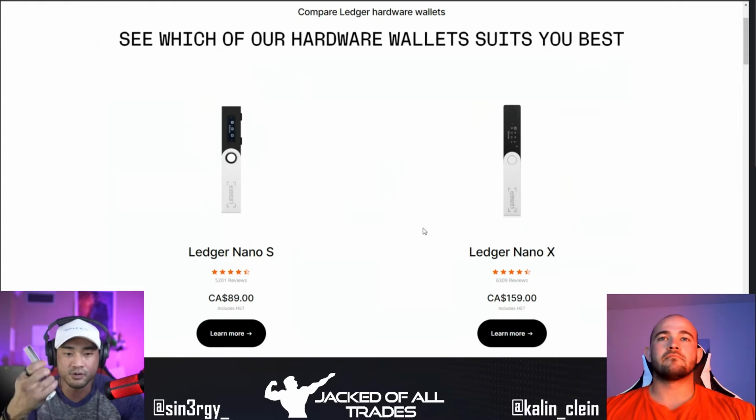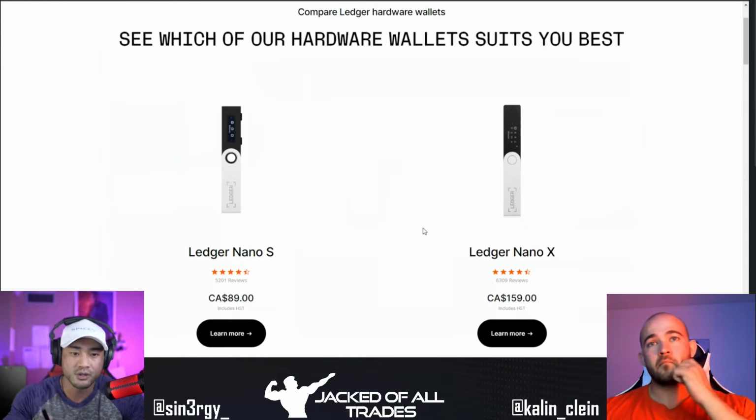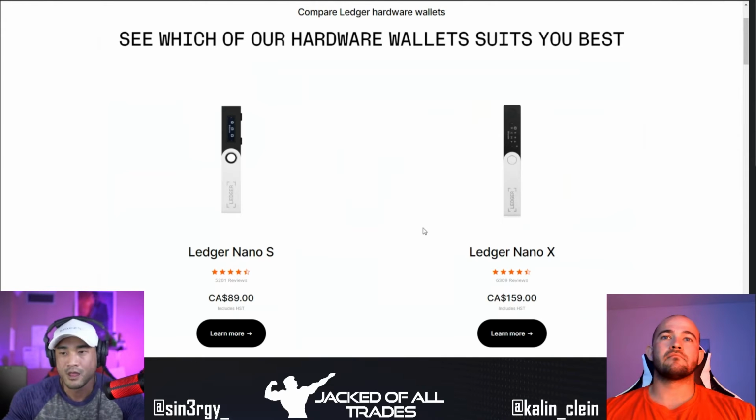So if you lose this thing, you just buy another one from scratch, plug it into your computer, and say recover wallet. When you first make your account, it'll spit out these, I think 12 words, 12 or 16, I can't remember. You secure that somewhere, hint hint, and when you want to recover your wallet, you enter those words and everything's recovered again. So if I lose this, or it gets run over by a car, it doesn't matter. I lost my keys, not my Bitcoin. And you can recover the wallet anywhere in the world.